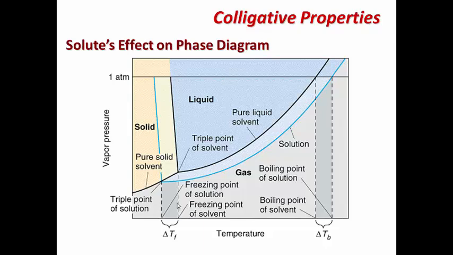The reason for the lowering of the freezing point is also related to the fact that when you have these other particles in solution, they prevent the solvent particles from being able to interact with each other and form the network that they are comfortable forming. Picture water making that ice network, that six-sided ring that water molecules will make when they become ice. If you have ions in there, it makes it harder for the water molecules to align themselves into that grid, and therefore it's going to make it harder to freeze, and you're going to have to cool it further in order for them to be attracted enough to become a solid.